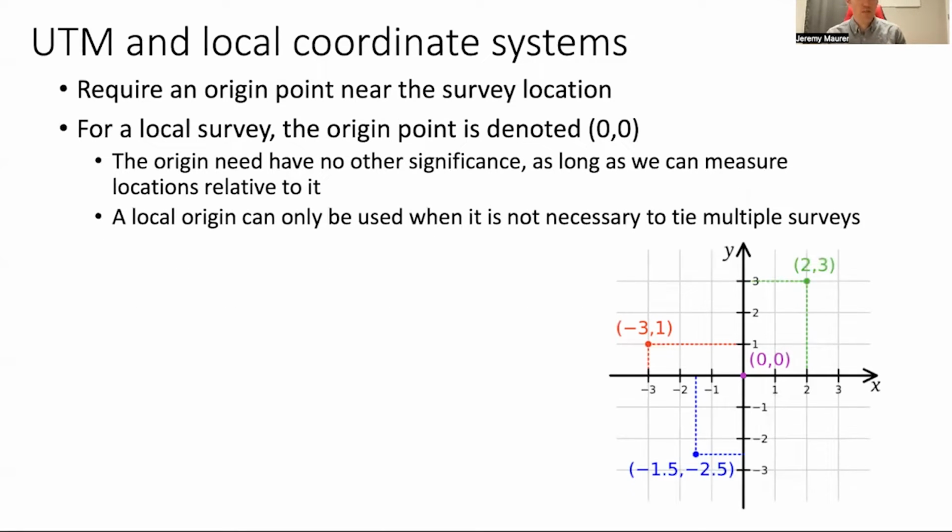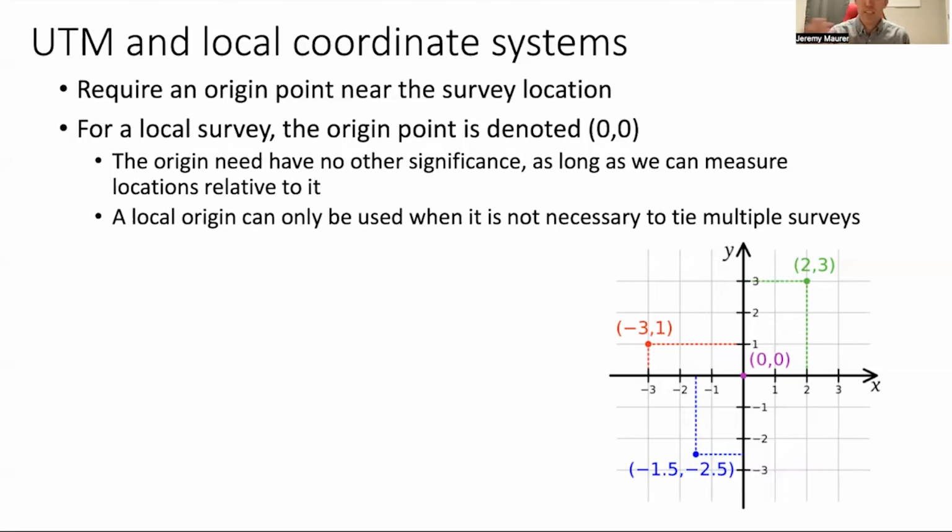Another type of coordinate system that I want to mention is UTM, and this is really a local coordinate system. So when we're talking about UTM, we're talking about local surveys. You can imagine maybe you're doing a GPS survey just for one particular site, and you just decide, I'm going to set this point right here as the reference, and I'm just going to make measurements, maybe even with a tape measure, to different points in my site. And that local reference point, you really don't know where it's located, but you know where everything else is located in reference to that local origin. So you can use this if it's not necessary to tie multiple surveys together.